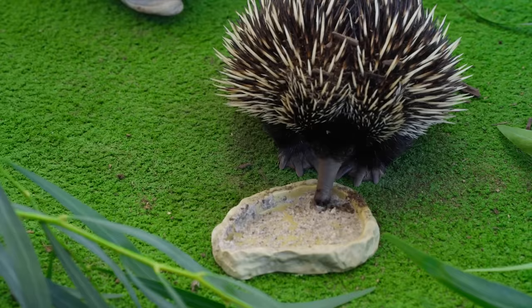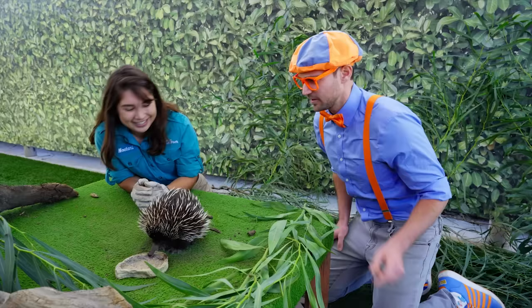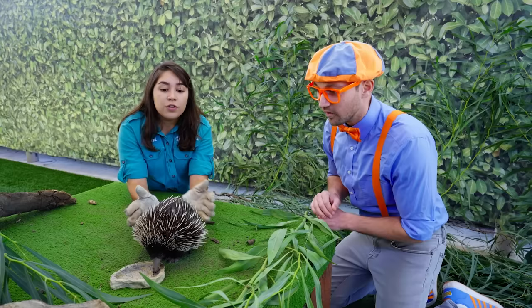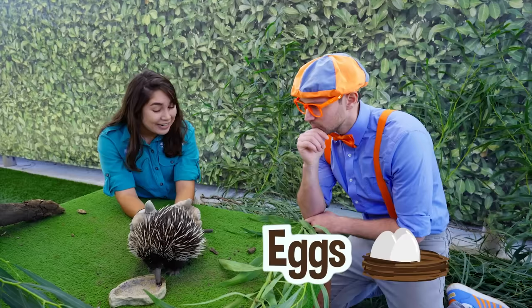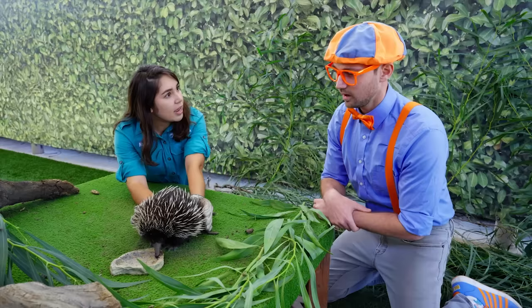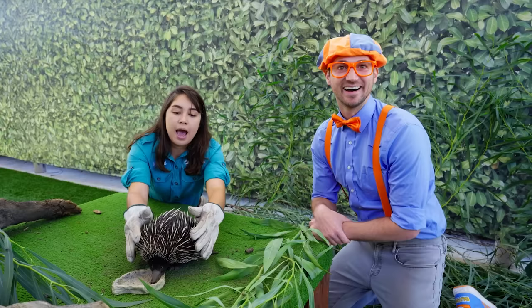Ooh, yum. So is this a mammal? It is a mammal. So this guy is a mammal, but he does a lot of things that other mammals don't really do. Really? Like what? Instead, other females, not Shaw because he's a boy, would actually lay eggs, which is really, really weird, right? Yeah. Most mammals don't do that. Instead, they give birth and then they feed their babies milk. So these guys also feed their babies milk, but they lay a sort of soft, leathery egg, sort of like other reptiles. But they're not, and instead that baby hatches, and it's born without any of these spines.